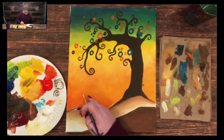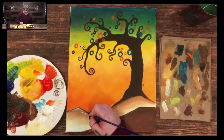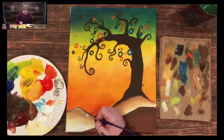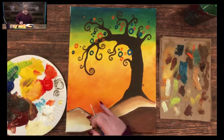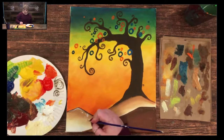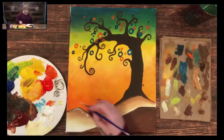It's like putting freckles. You're gonna take your finger and smudge out anything that gets too solid bright for you, whatever you like. I'm gonna do different sizes going down, kind of press them out to make them a little more transparent. It's a little bit softer. Your finger is a great thing to use to make your paint just look a little bit softer. Just smudge it out a bit.